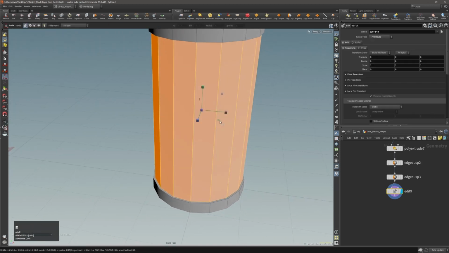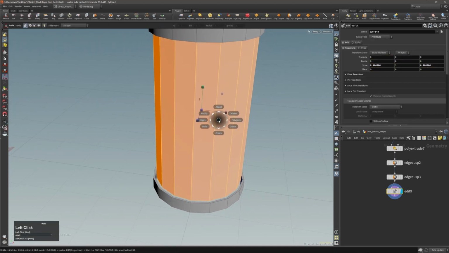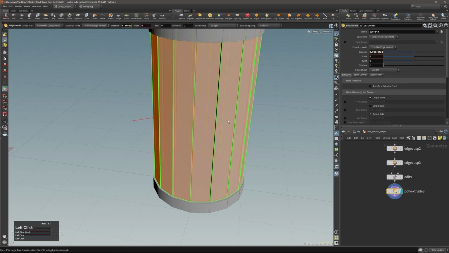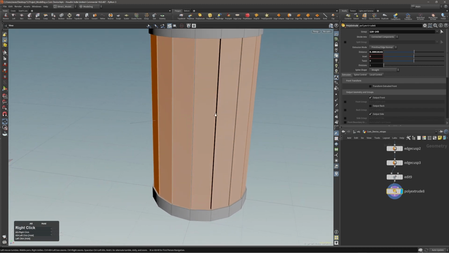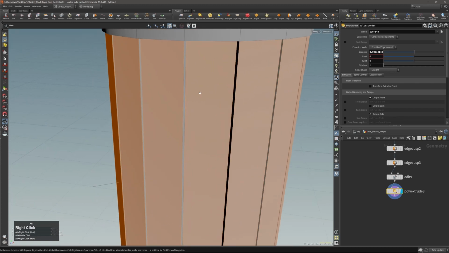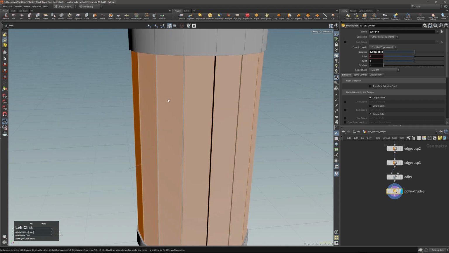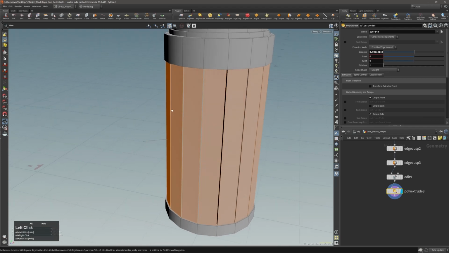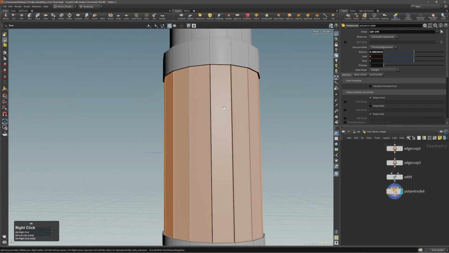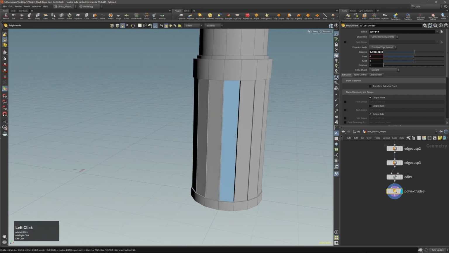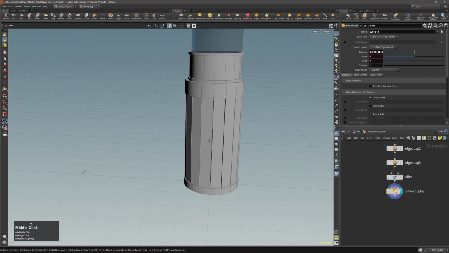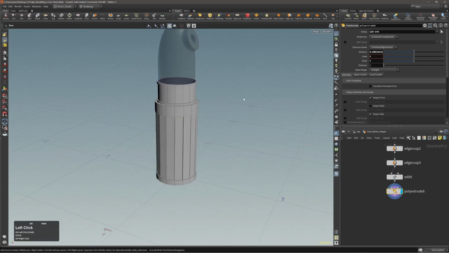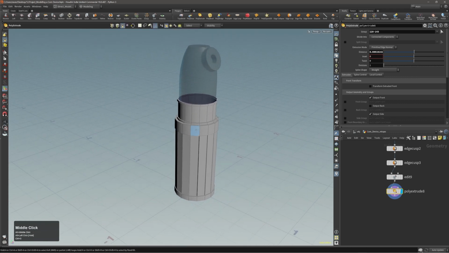We can bring this inside a bit and then just extrude. And I believe this will do. You can again create one board, extrude, and then use copy. This is also very viable. It's up to you. Okay, this part is done.